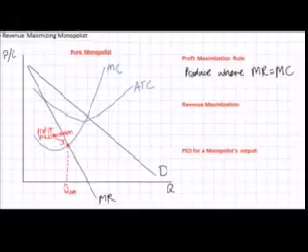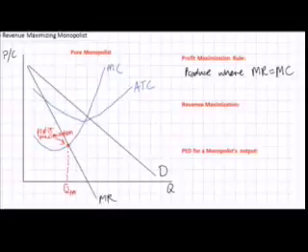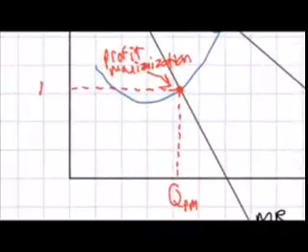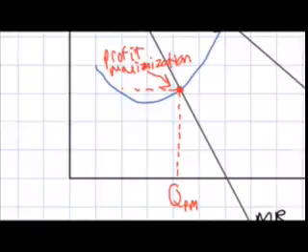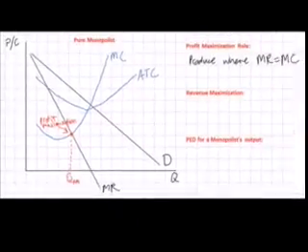So the question is, how do we illustrate the area of economic profits earned by a monopolist at this quantity? Now, a mistake that students commonly make, and I'm going to show you this mistake so that you don't make it yourself in the future, is to draw a dotted line over from this point and indicate that this is the price the firm will charge at its profit maximizing level of output. This is a mistake, however, because in fact, that dotted line indicates the firm's marginal cost and its marginal revenue at the quantity of QPM.